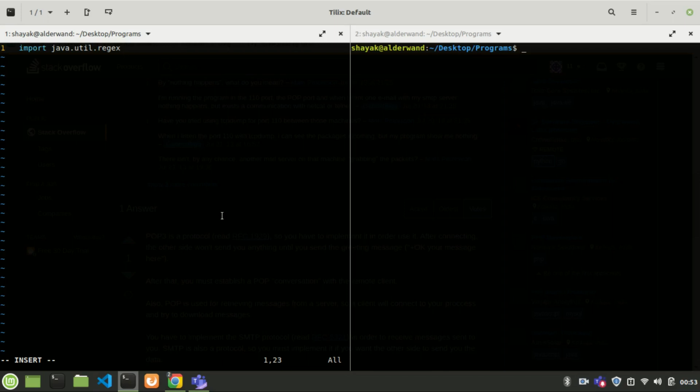Hello. Today we are going to learn about how Java can help us in making use of regular expressions. Now, in order to make use of regular expressions, Java provides us with various inbuilt classes such as the Pattern class and the Matcher class. We shall later on move forward and see what each of these classes do.